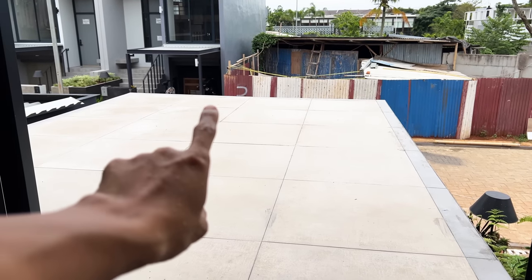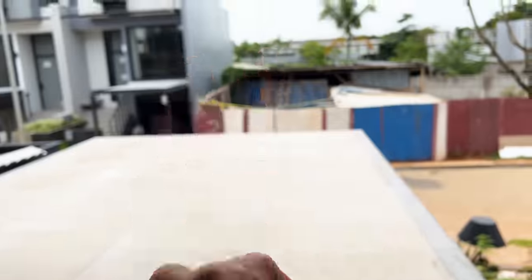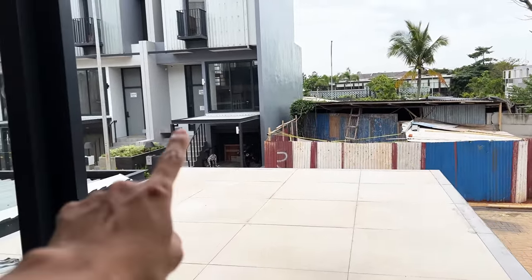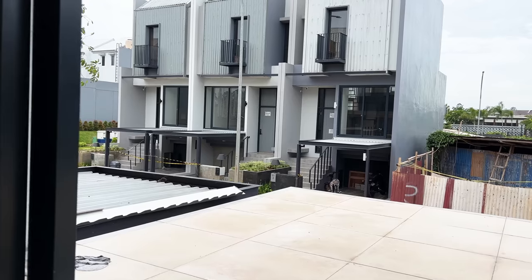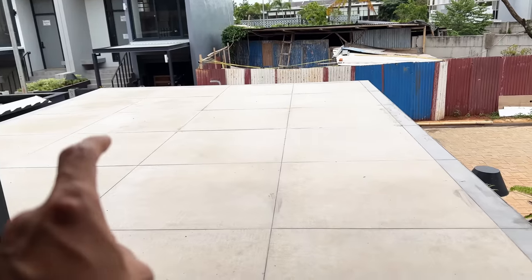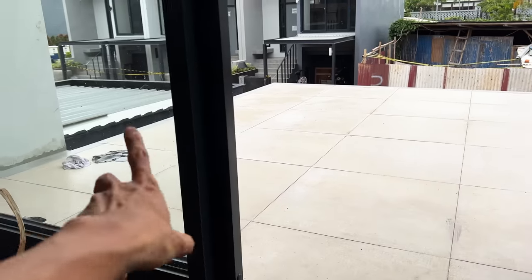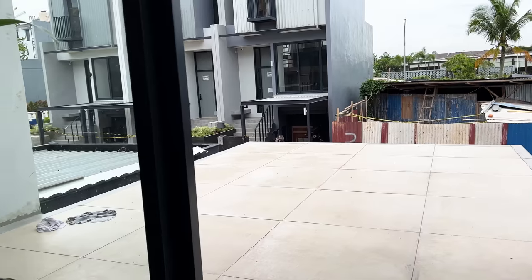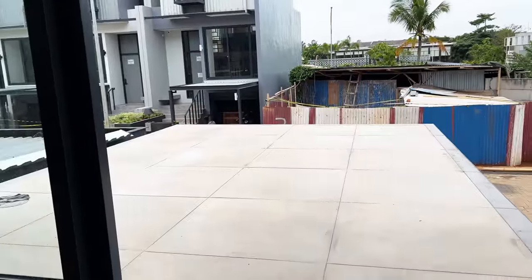I have lunch with my parents in about an hour's time, so I have to be quick because some plants are going to be styled around here. I have to be mindful when I layer this area because I'm not allowed to change the facade of the house — this is a new development and I'm not allowed to radically change the appeal of the front. So I have to be very careful. I'm probably going to put larger plants along here where you can't really see them from the street level. There are a lot of plants like this pandan that might go outside.